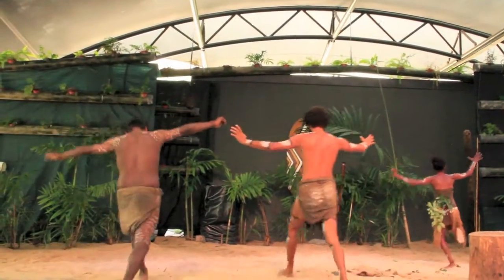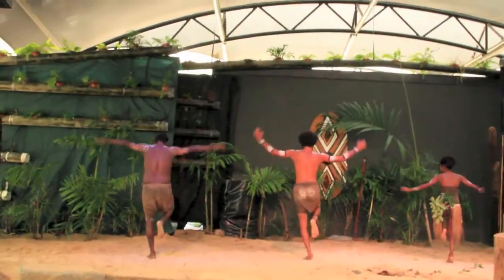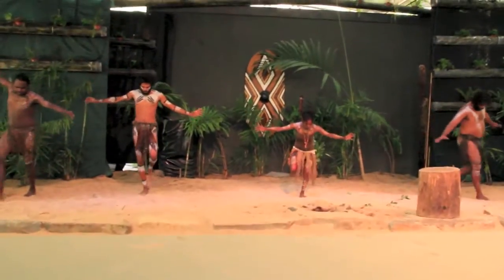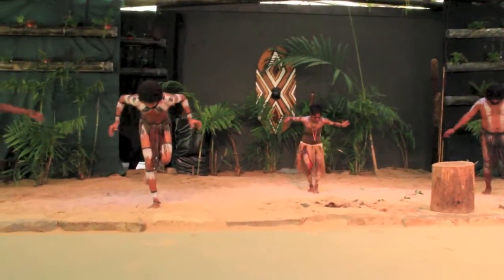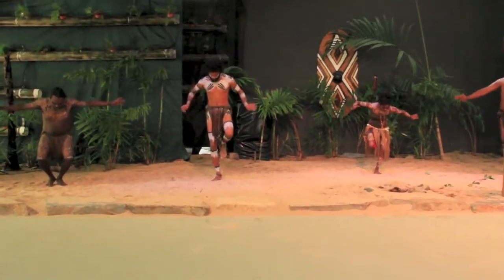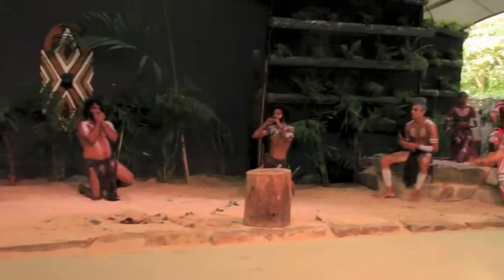The second dance is the imitation dance of the Broga. The Broga is a large flying water bird that flies high in the sky in search for water and a place to rest. This last dance.